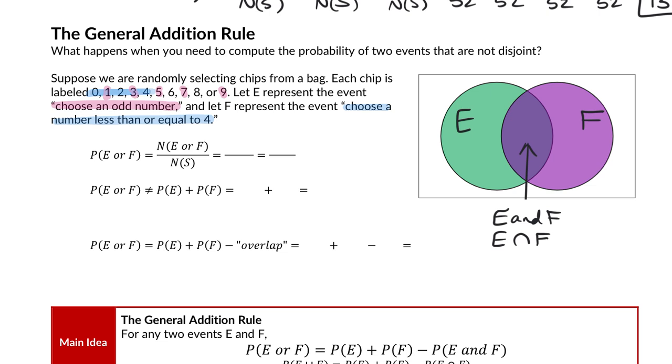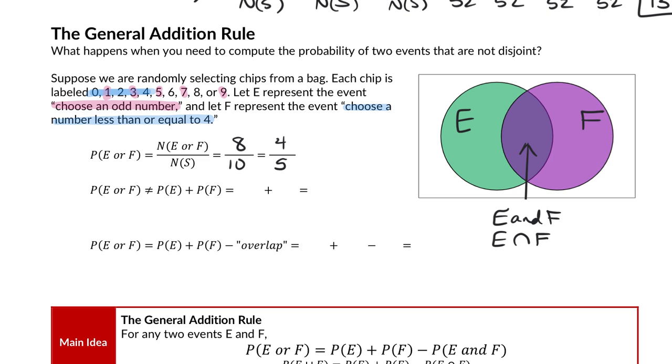Do you see how there are some numbers that I've highlighted in both colors? That is our overlap. That is what's happening in both events. That's going to be a problem, because if we look at this classically, of the things I've highlighted, E or F, there are 1, 2, 3, 4, 5, 6, 7, 8 things highlighted, correct? So this would be 8 over 10, which is 4/5. That's the correct probability of this occurring.